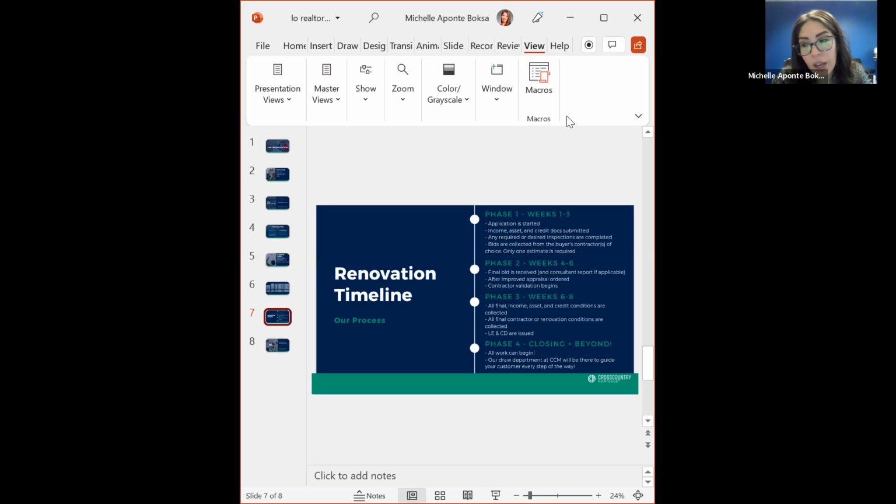So if they do not have someone dedicated in the office to help out with the administrative work, it does take some time to get quotes. And then we usually do recommend that buyers get at least 2, preferably 3 different estimates, just to have an idea of cost ranges between different contractors. So again, that adds in, let's say 2 to 3 weeks on a typical 4-week process. So that's why we're really thinking about 2 months for these transactions to close.